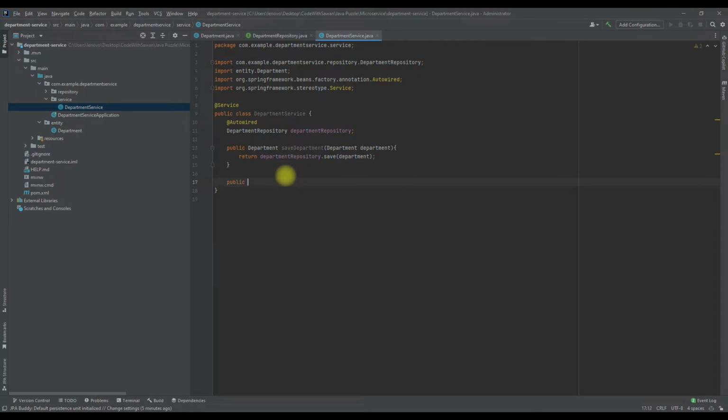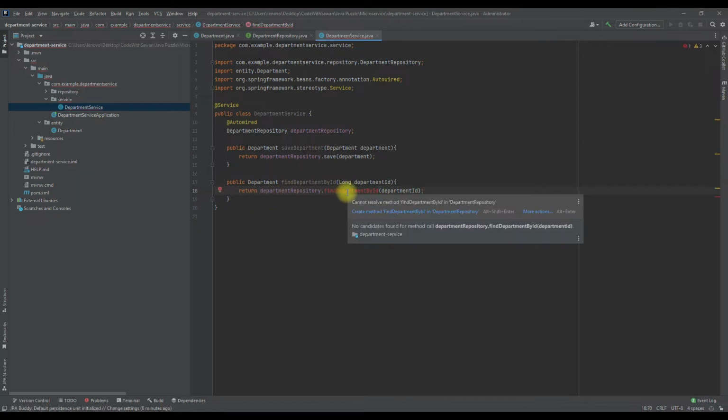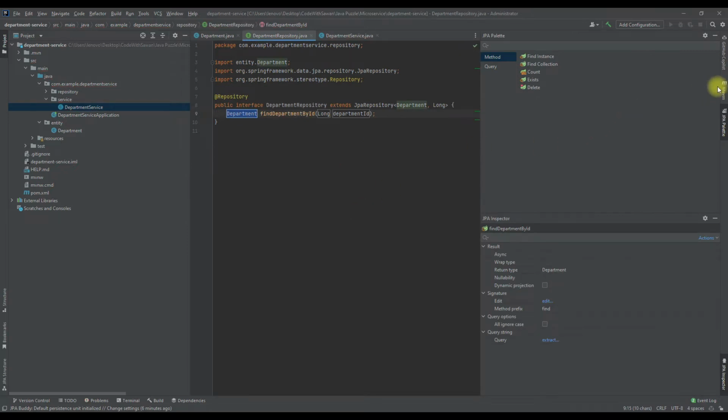So public Department findDepartmentById, and here we have to pass the Long departmentId, and inside it we just return the departmentRepository.findDepartmentById and pass the departmentId, and create this function inside the repository. Done.